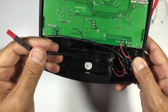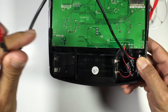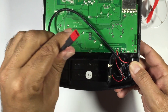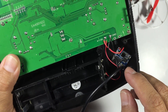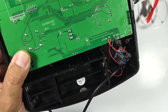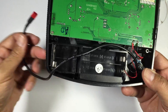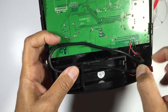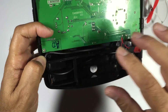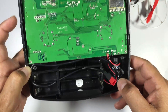Hopefully you can see this quite well. What I've got is my basic battery connector, and that's connected to this little PCB board which is connected to where the actual batteries go. I haven't had to drill any holes in this or anything like that at all — I just basically feed it through here, being careful that I don't pinch the wires. I'll show you exactly what this little board is.